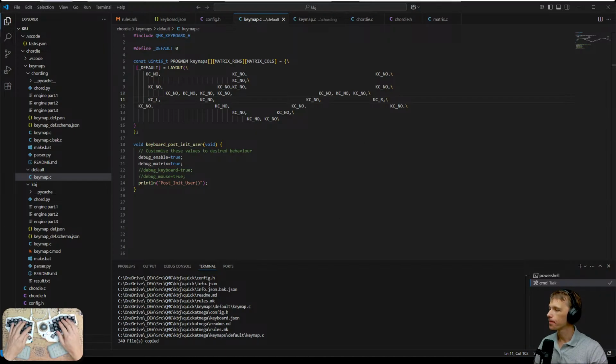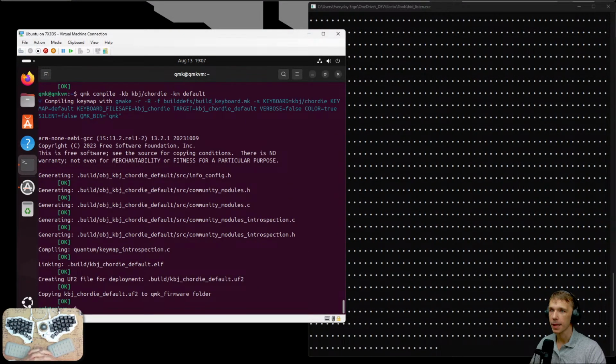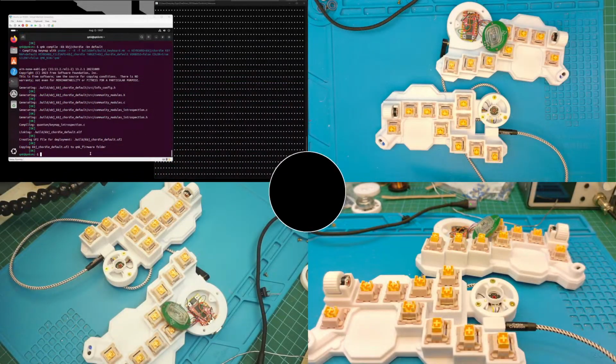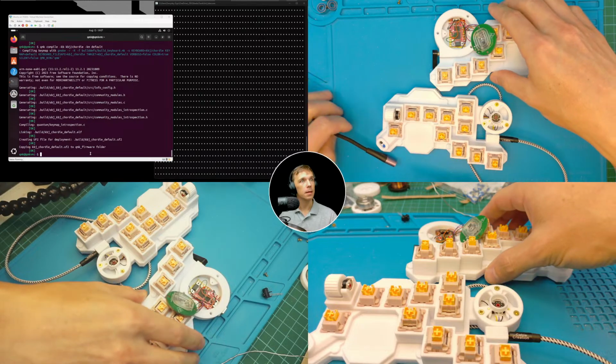Alrighty. Let's see what happens when we try to compile. Nothing should happen. Okay, looks like it compiled. What is the output? Okay, we have a fresh file, 707. Okay, so let's try to flash this thing.